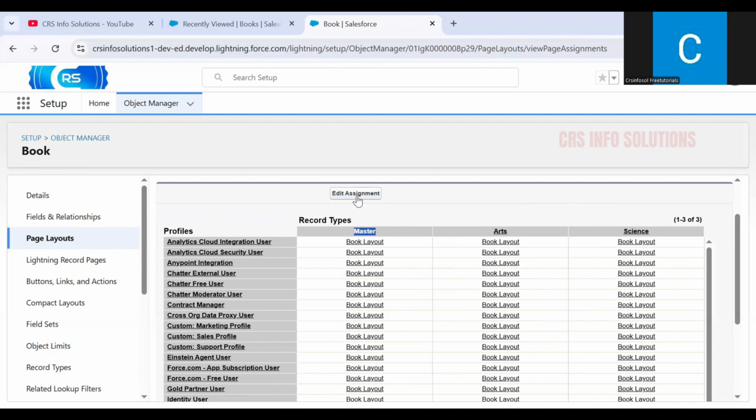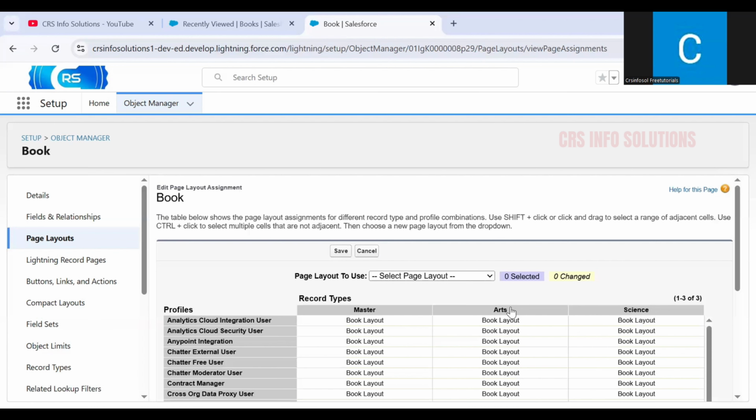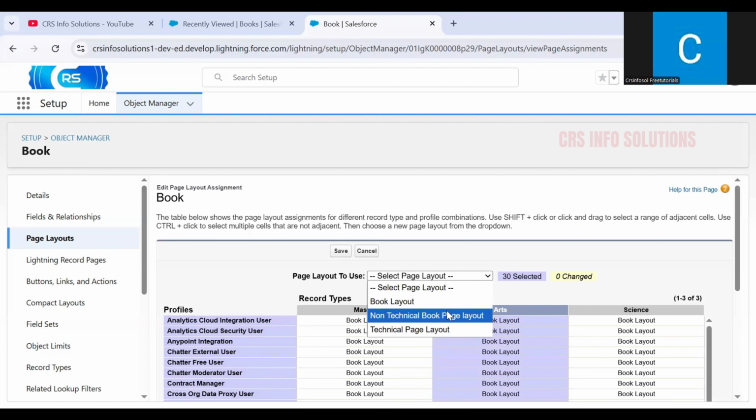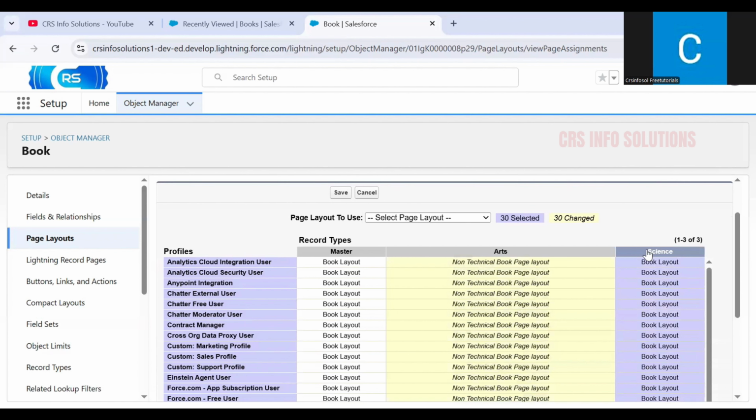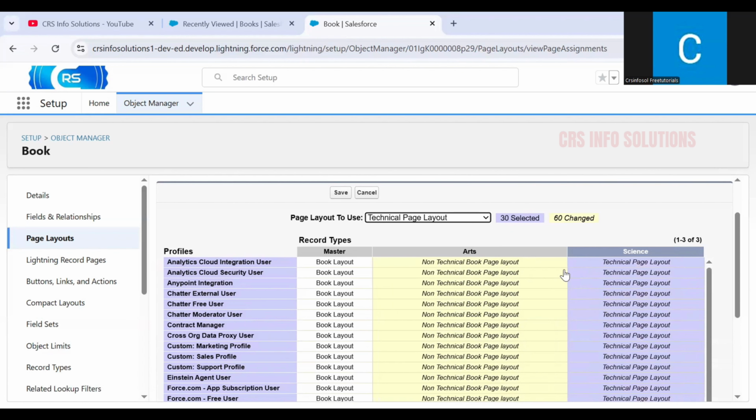So I will click on the edit assignment. I will just click on the arts record type, and I will choose the page layout as non-technical book page layout. Then I will click on the science column and I will select the technical page layout, and here you can see that it has been changed to technical page layout from book layout.